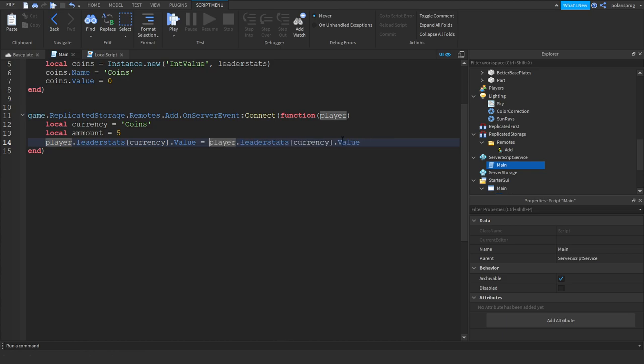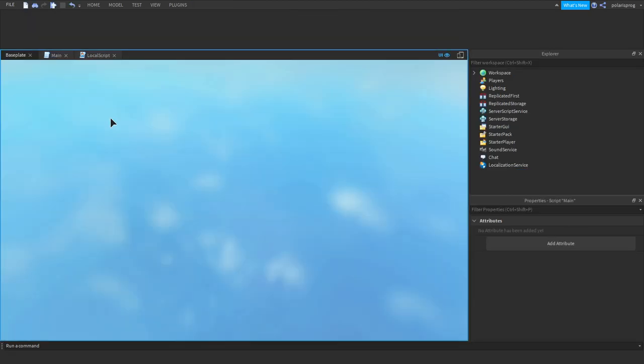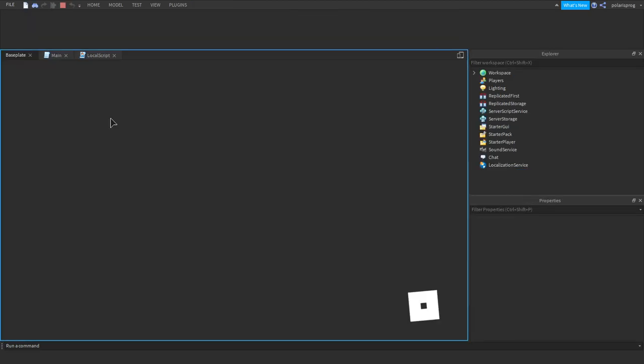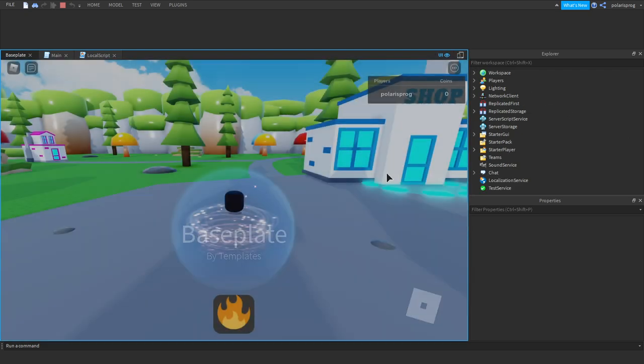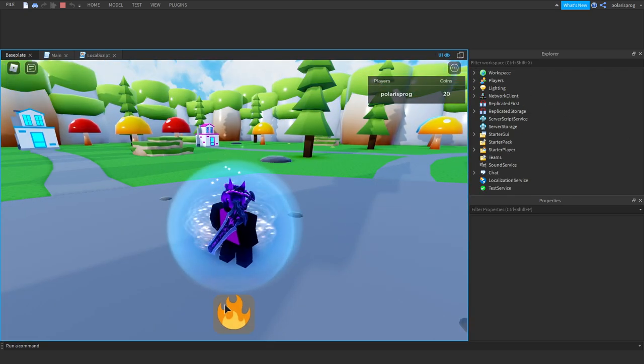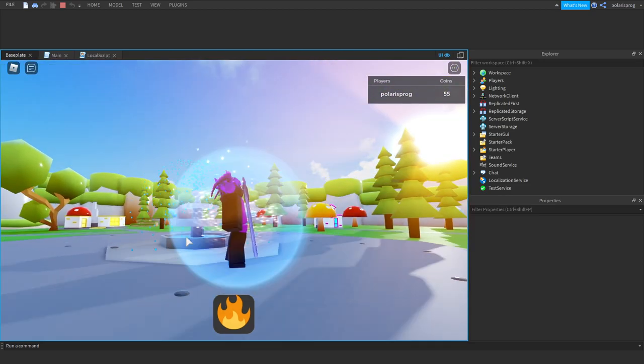Let's format this plus, and let's put the amount. So if we go ahead and play the game now, we should see if we click this, it gives us coins, so that's pretty cool.